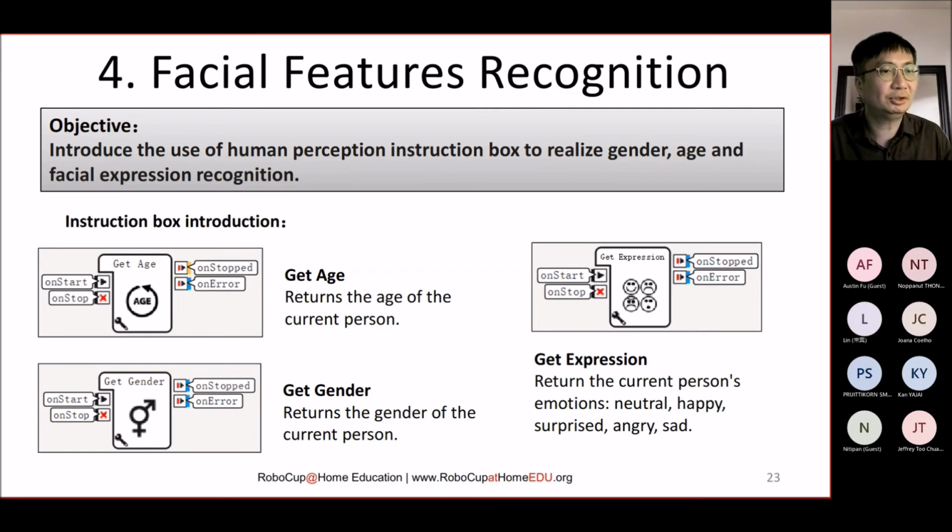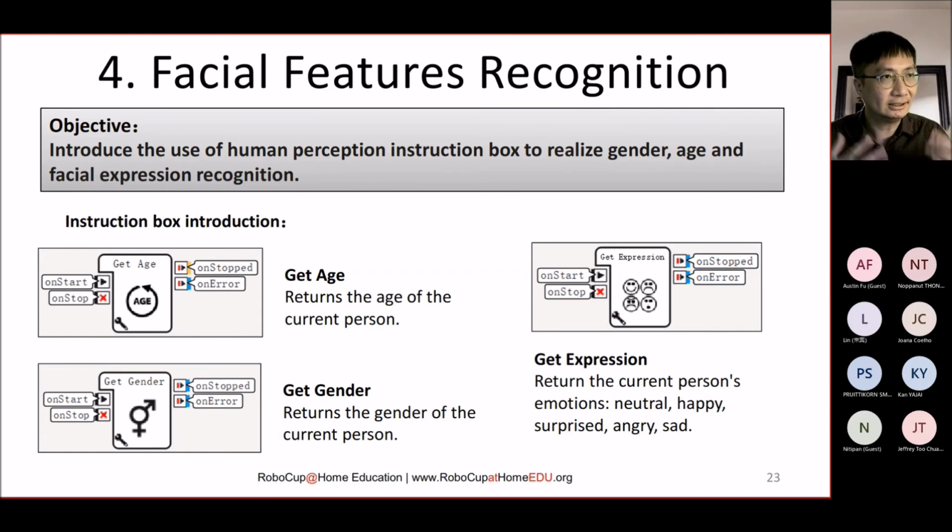And then similarly, you also have Get Gender, with which you can identify if the person in front is a lady or a man, and then what is the age. For example, a teenager, within 20 to 30 or 40 to 50, or below 20 or below 10 and so on. So with the age, you can actually give different services, or you can change the conversation based on the result of the age and also the gender.